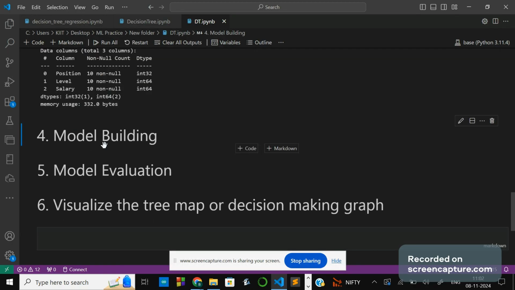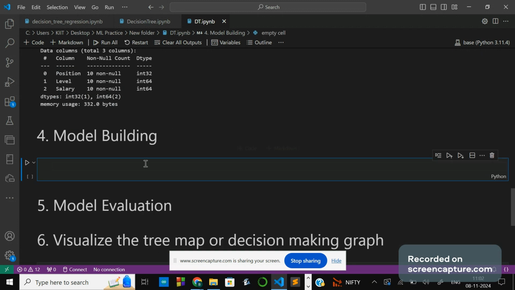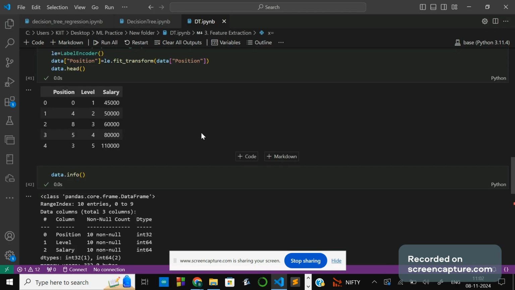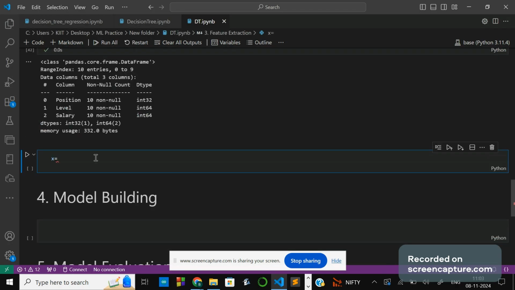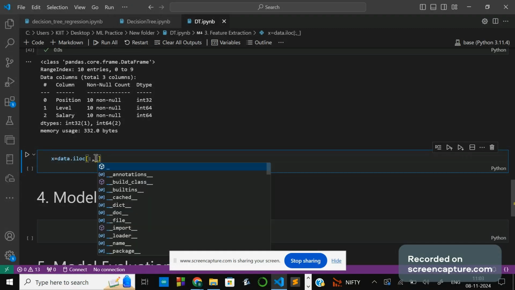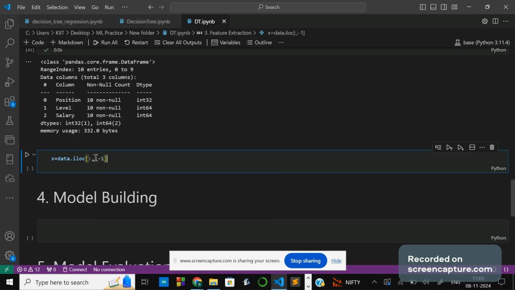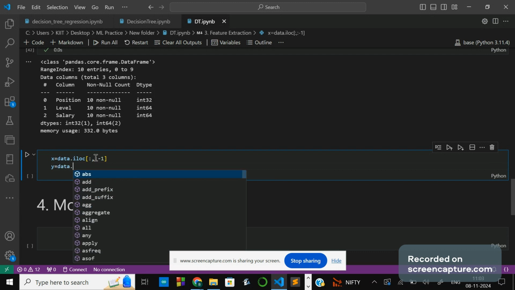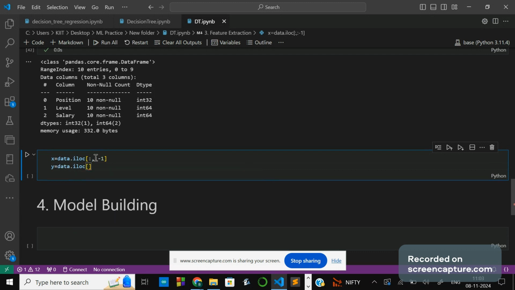Now let's begin with the model building. For the model building, first I have to do the feature extraction. For the feature extraction, X equals data.iloc, including all the rows except the last column. y equals data.iloc, including all the rows and only the last column.